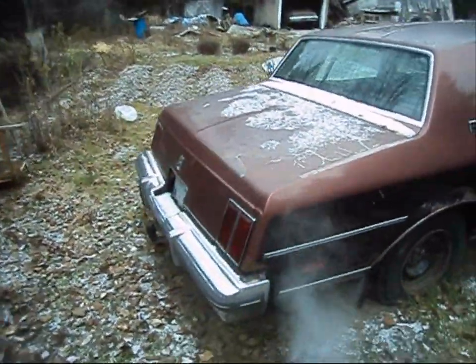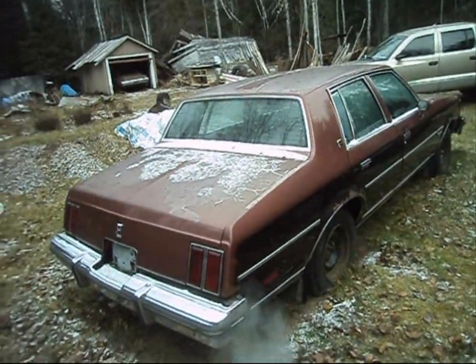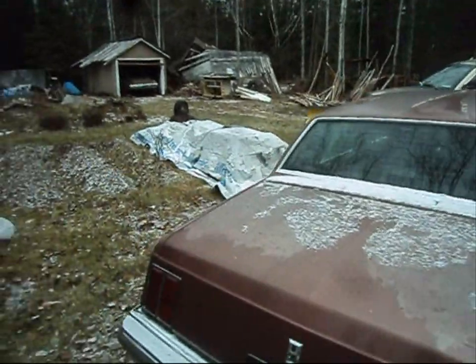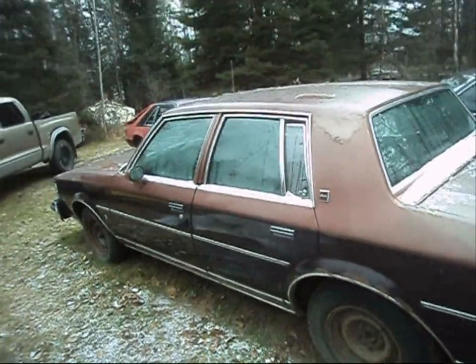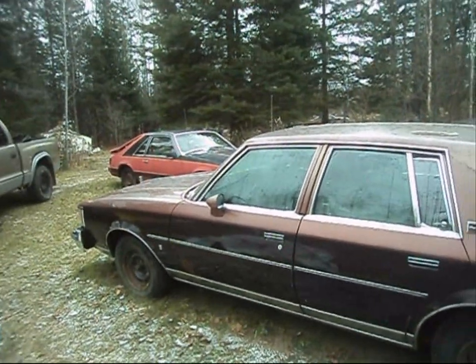Anyway, lads and lassies, that's it on this car for the year. It'll be staying here until I get some projects completed. I wanted to start in the fall but I took on other projects, so I really have to get my rear in gear and finish up the '85 before I take on anything else. Hope you guys enjoyed. If we do get this thing going, it'll be early spring and we'll try to get something done as soon as possible. The frame rails aren't even rusted — the wheel wells are pretty decent — the whole underside of the car is great. The exhaust pipe looks fairly decent here but the crossover is really gone. The rockers are solid.